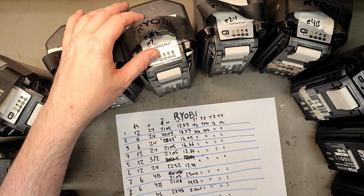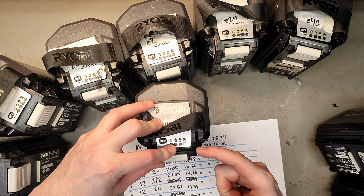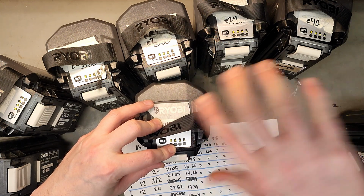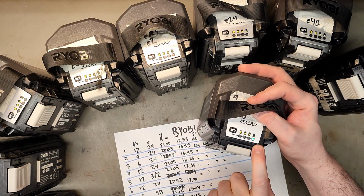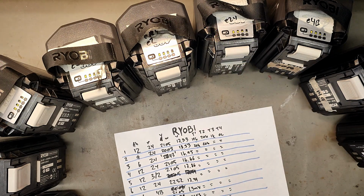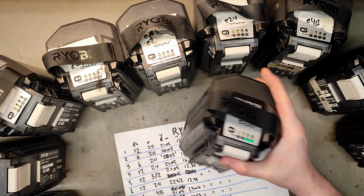And then we have the last 3, which are not really error codes, rather just the last light lighting up. But this one is blinking, then I write a B, and none of these want to work in the charger right away, not even the special one. Here is the last one, and it has the LED 4 glowing, but it still does not want to take a charge. And then I have the reference battery, which actually works in the charger and works with a power tool. And it's about 50% charge.